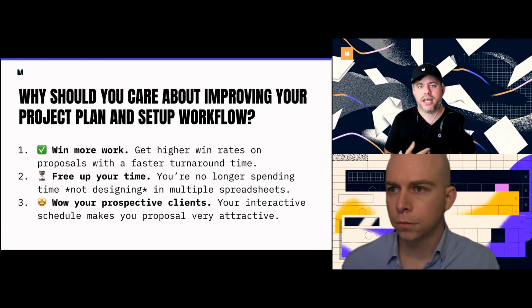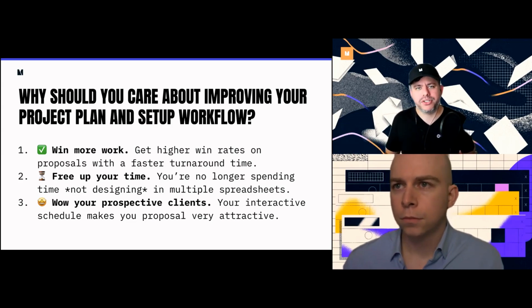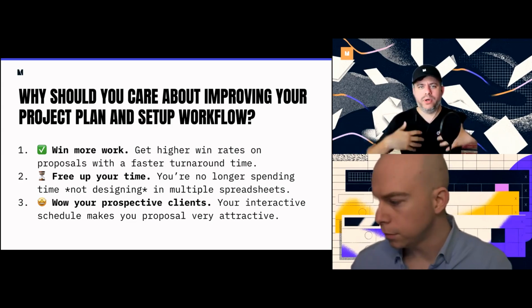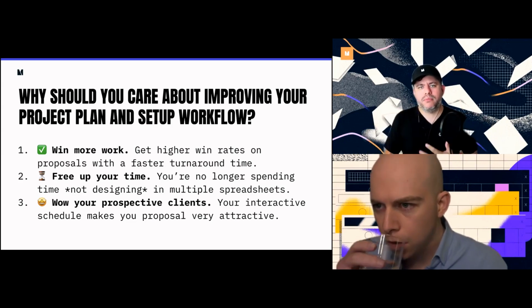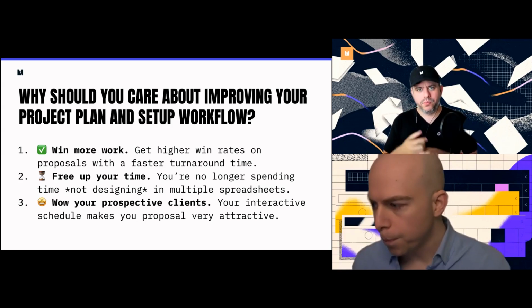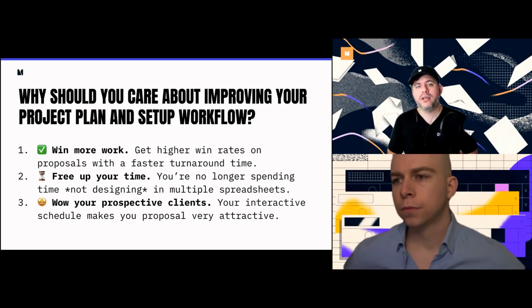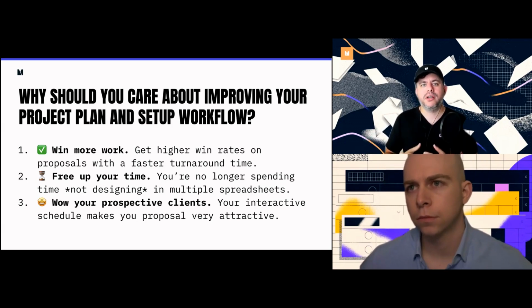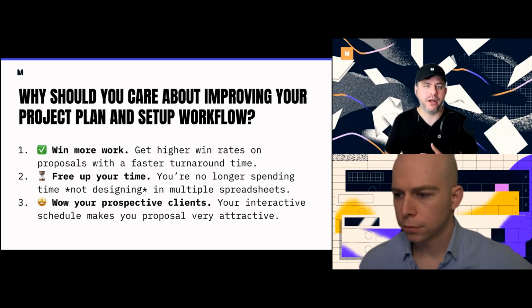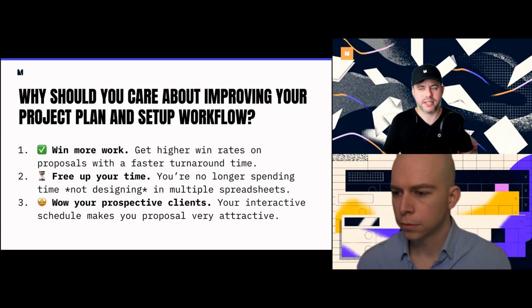It can also free up your time. This is also a really big point, right? Monograph wants to ultimately help you save time in almost every facet of, let's say, the back of house operations of your practice. And whatever you're not doing that's not designing, we want to be able to take care of that for you. And with the project planner, it's been very intentional to help you, as part of a cohesive workflow, help minimize the time it takes for you to get up and running, especially when we're comparing it with other baselines like things like spreadsheets.